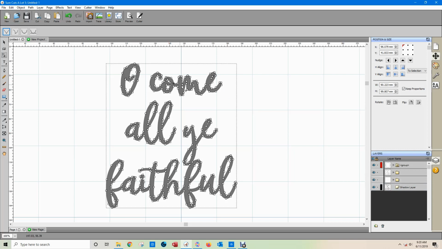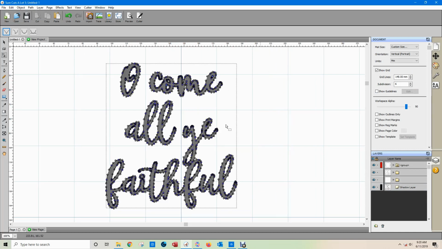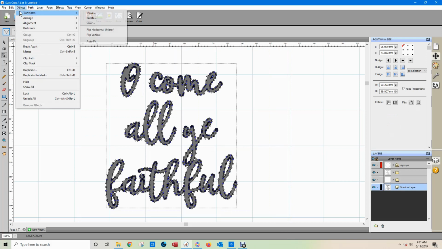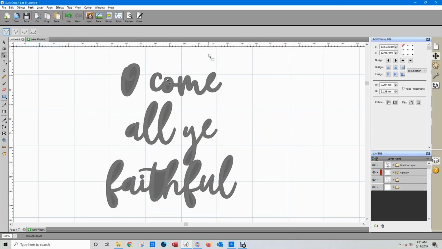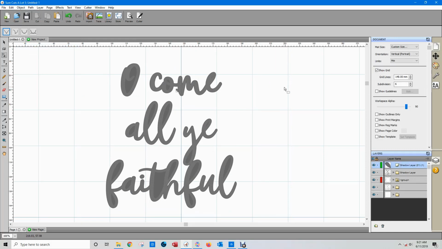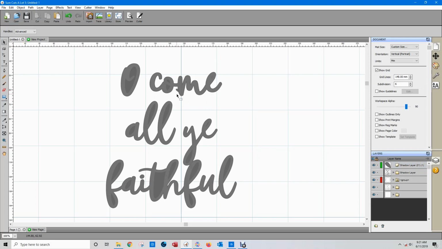I'll try and get this one out, this shape. Okay, so I'm just going to break this apart. I'm going to copy that one and paste it. It's pasted there, so let me just, oops, turn that back on.